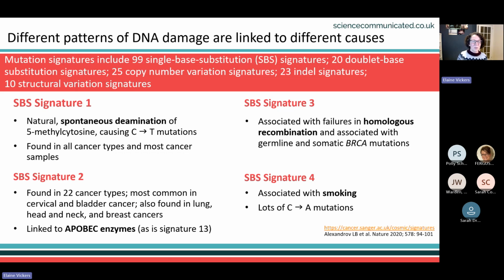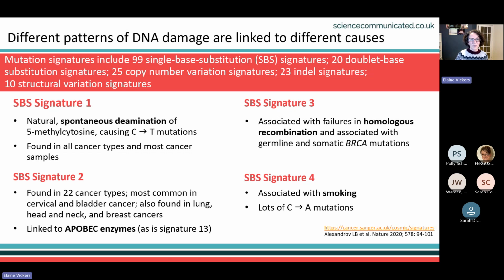And scientists over the past 10 years or so have been trying to identify patterns of damage that they can attribute to particular causes. So they've discovered patterns of damage that only seem to occur if you have a history of smoking. Patterns of damage that only occur if the cancer cells contain a mutation in a BRCA gene. Patterns of damage associated with overactive ApoBec enzymes. These are natural enzymes in our cells, but cancer cells often contain overactive versions of them, and that creates its own pattern of damage.